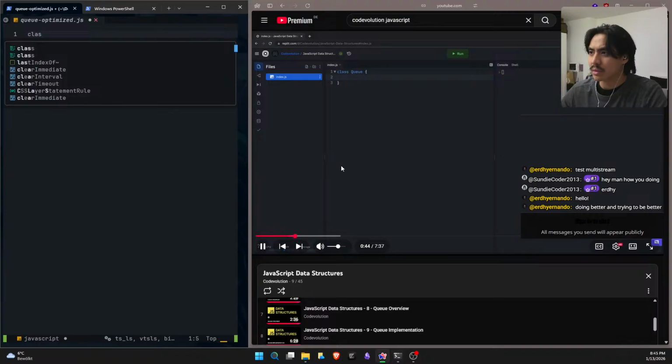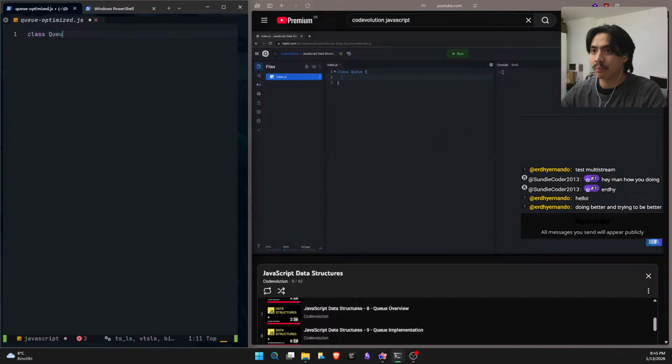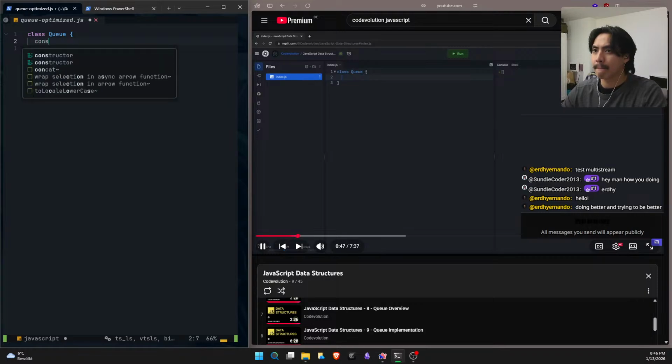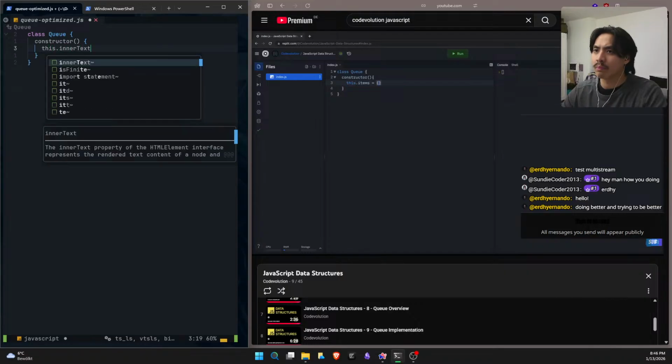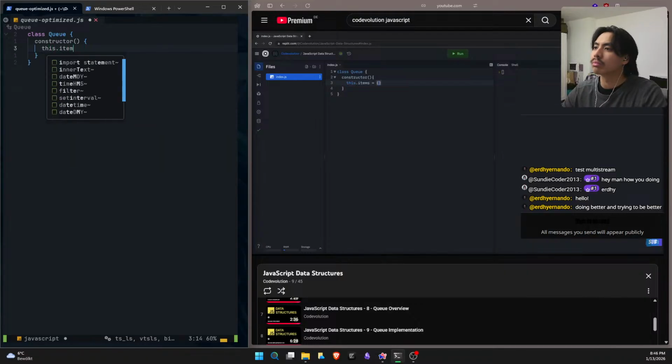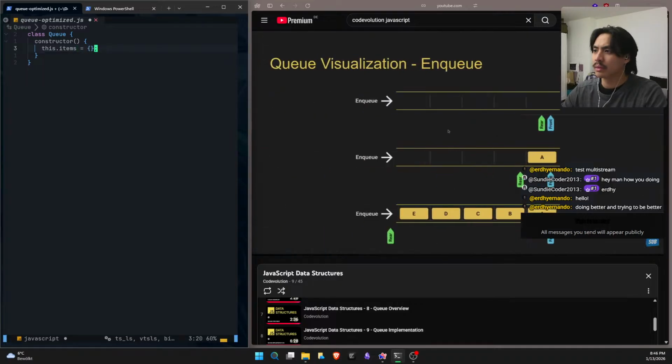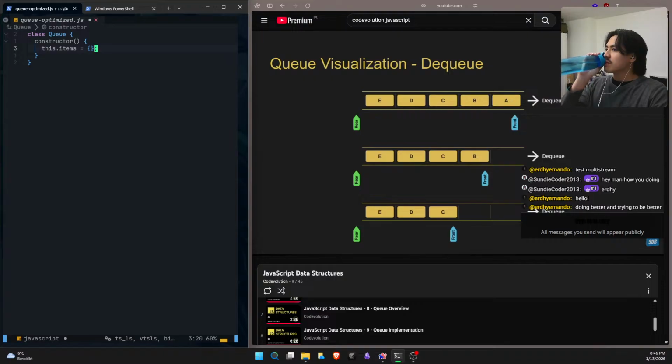Class Queue. Within the class, we're going to add a constructor to initialize a new list. This time though, items is an object instead of being an array. Now we know that enqueue adds an element at the rear end of the queue, and dequeue removes the element from the front of the queue.